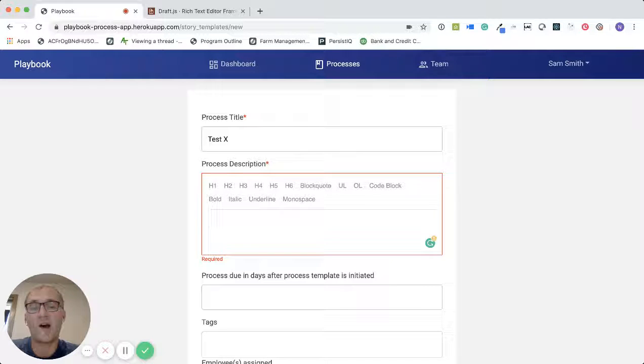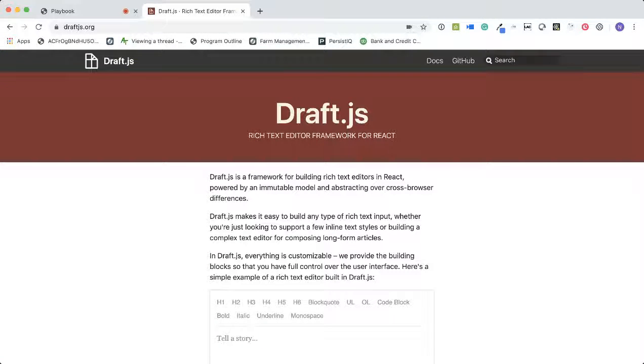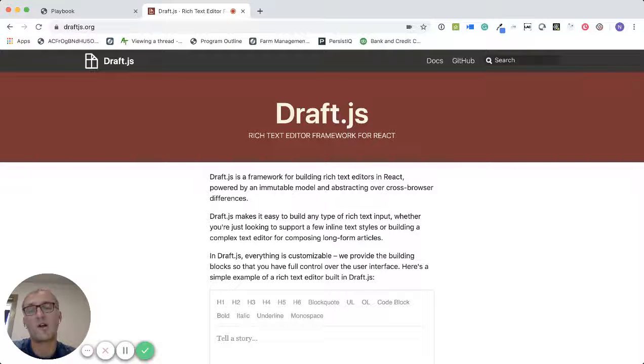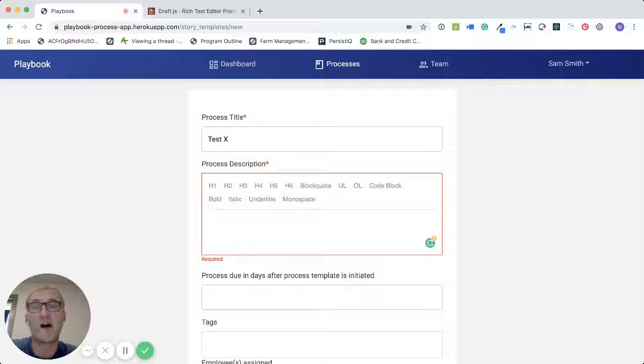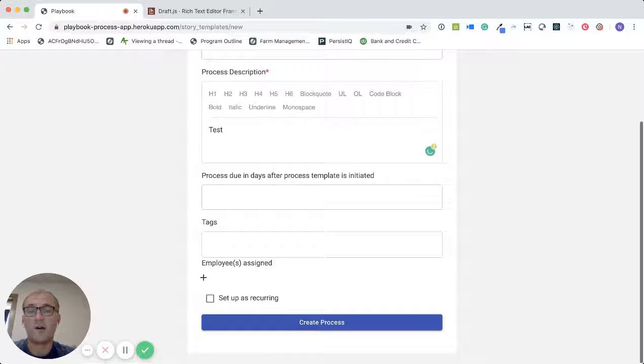Now we've added a rich text editor so you can make different sections, different headings, unordered and ordered lists, and we did that using a tool called Draft.js, which is a rich text editor framework for React. It really took very little time to add this to a couple different features of the app. So once again, open source projects are great.